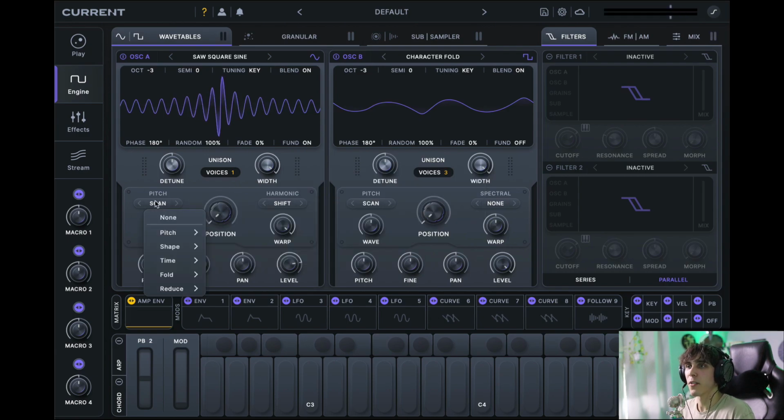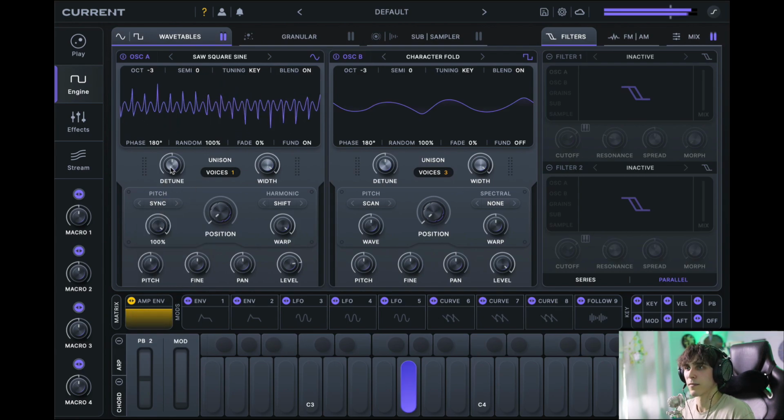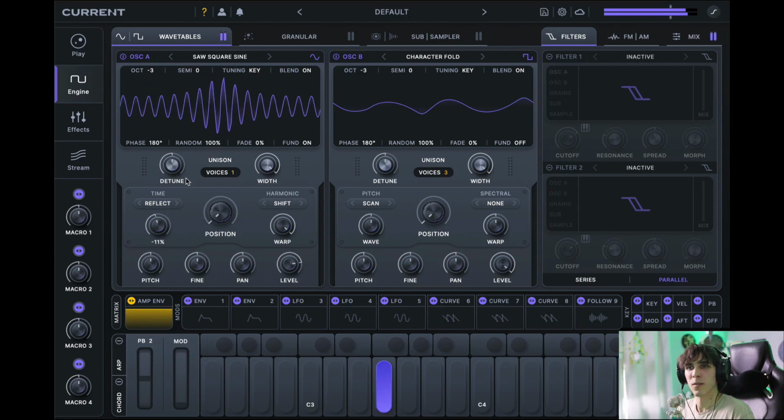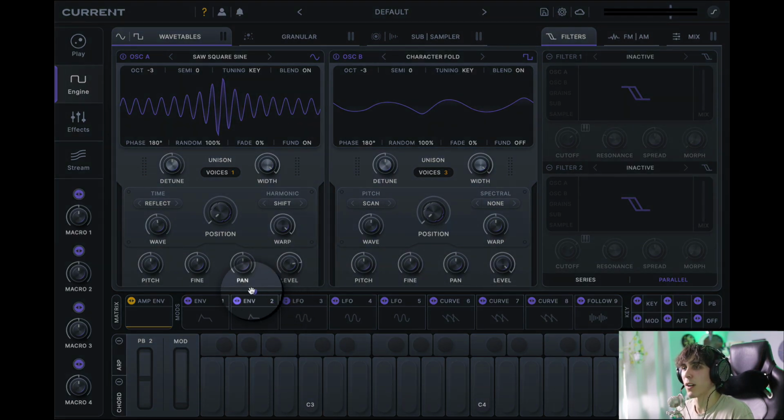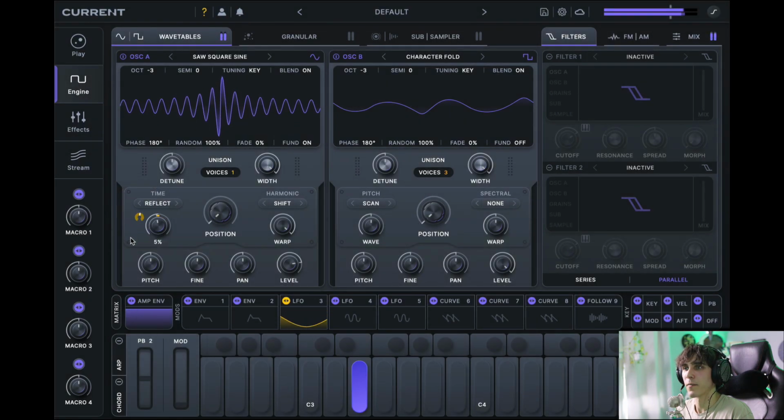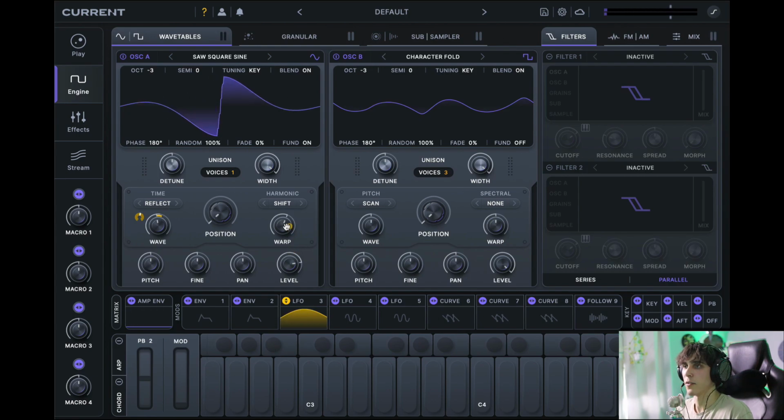And then on the left here, we have other ways of manipulating the waveforms. So let's check out the sound of some of these. I really like that little movement in there. So let's actually bring in some modulation. And what we're going to do is I'm going to grab an LFO. I'm going to click, I'm going to drag it. Let's get that LFO moving on this warp as well.